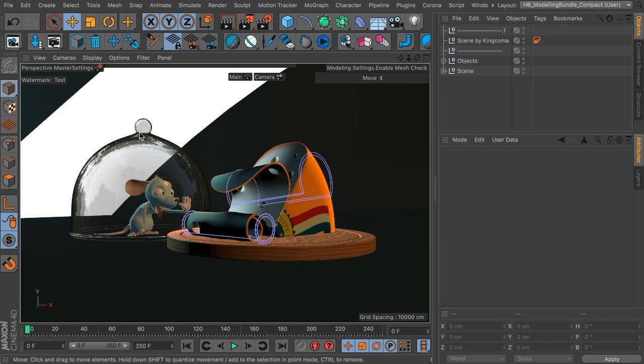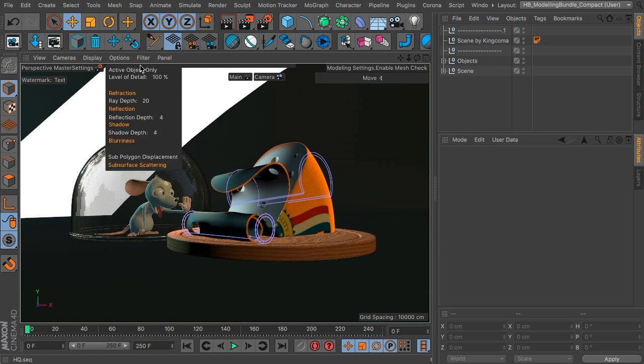So I have this frame, and first of all I will check this frame here in the viewport. To make this faster, I will disable subsurface scattering and decrease the ray depth to maybe 5 or 10.